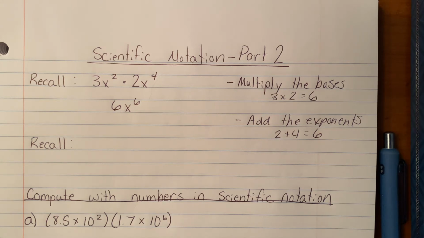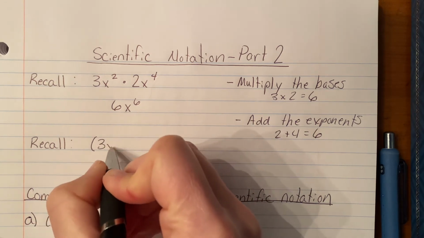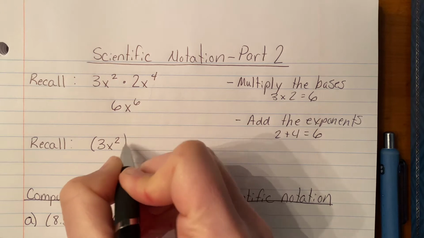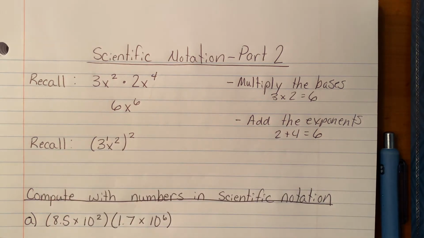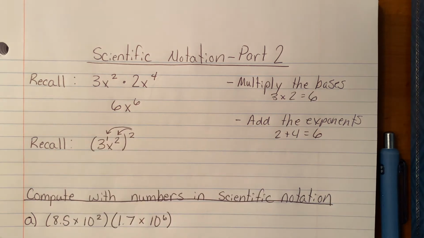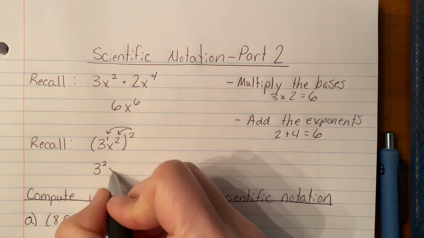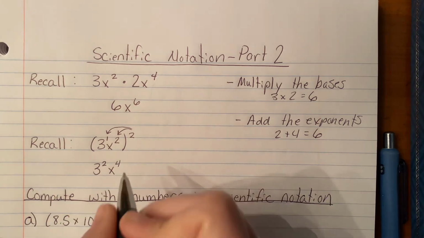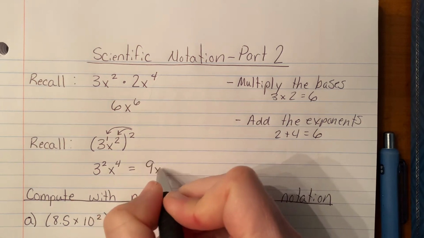Now the power to a power rule, and this is how some of y'all got confused on this one. So if I had 3x squared, and then it's all raised to the second power, remember there's an understood 1 with the 3, so we have to take this 2 and multiply it. So this will become 3 to the 2nd power and x to the 4th power. Don't do 3 times 2, it's really 3 times 3, so that would be 9x to the 4th.